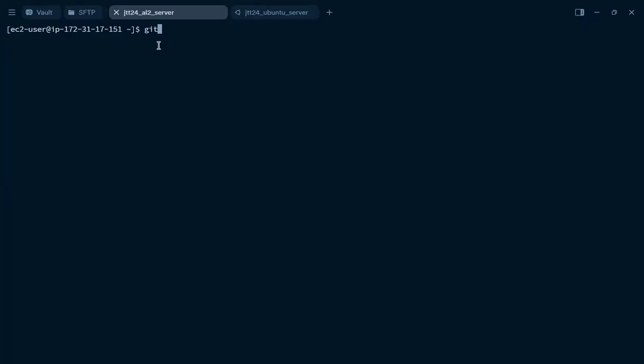We will learn about Git when we get into DevOps by the third month. But on Ubuntu server, Git comes pre-installed. So I expect that there is Git on the Ubuntu server. However, there is no Git pre-installed on the Amazon Linux server.